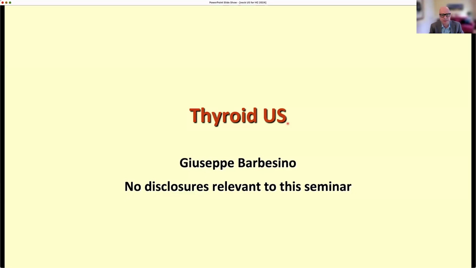There are many different ways to do this. We'll go through some basic principles to see how they apply to thyroid. And then in the last section, and maybe the largest section, what I'm hoping to do is to present you with images, involve you in reading them, telling me your opinion on what these nodules look like. So let me see if I can advance these slides.